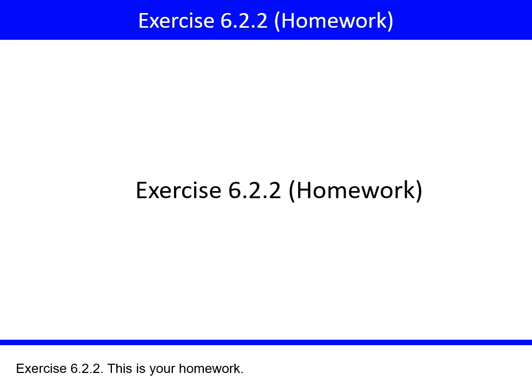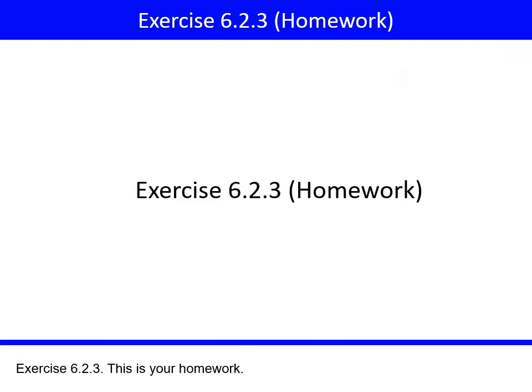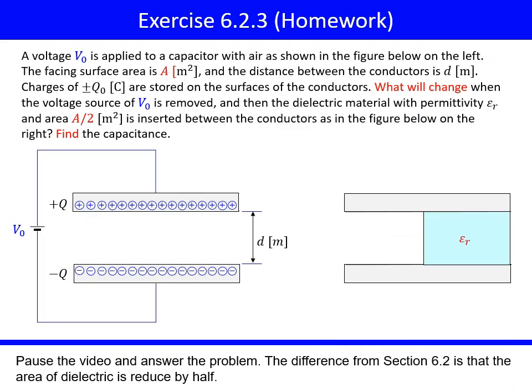Exercise 6.2.2. This is your homework. Pause the video, and answer the problem. The difference from section 6.2 is that the thickness of the dielectric is reduced by half. Exercise 6.2.3. This is your homework. Pause the video and answer the problem. The difference from section 6.2 is that the area of dielectric is reduced by half.